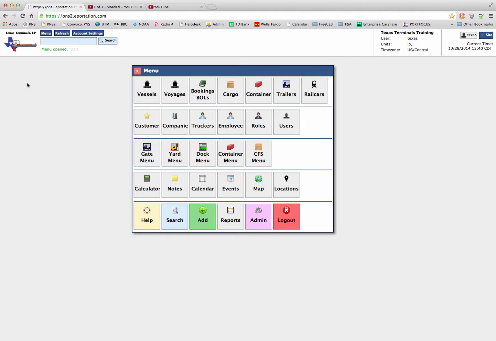This is how to receive an empty container into the terminal. The terminal is the zone of operations. The empty is returning to the terminal from out of zone. If the containers have been added through activity or an upload of line equipment, then it is in the system in an out-of-zone status. To receive an empty container, go to the main menu and click on Container Item.